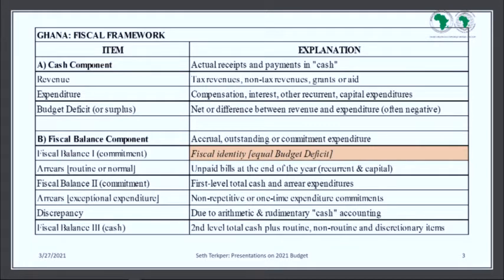Now remember, because the first part is cash, you have not added arrears. Arrears of contracts, arrears owing to school feeding, you haven't added that in the first portion. So in the second portion, you add arrears. Here the terminology changes. Instead of budget deficit, you normally have fiscal balances. But you can say it's budget deficit 1 before arrears, and then budget deficit 2 after you have added arrears.